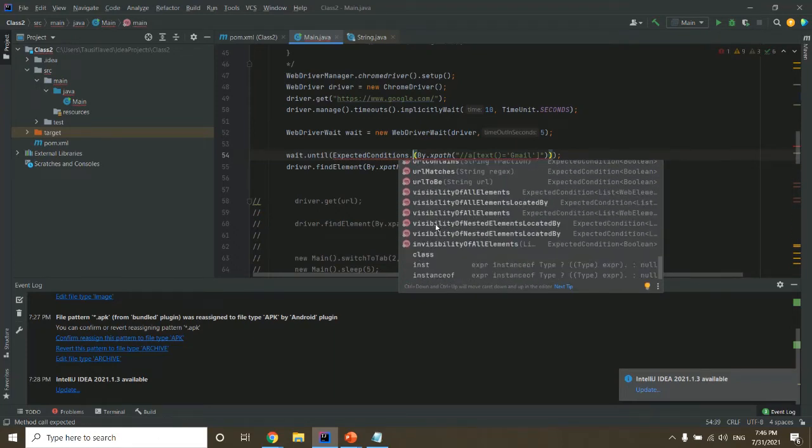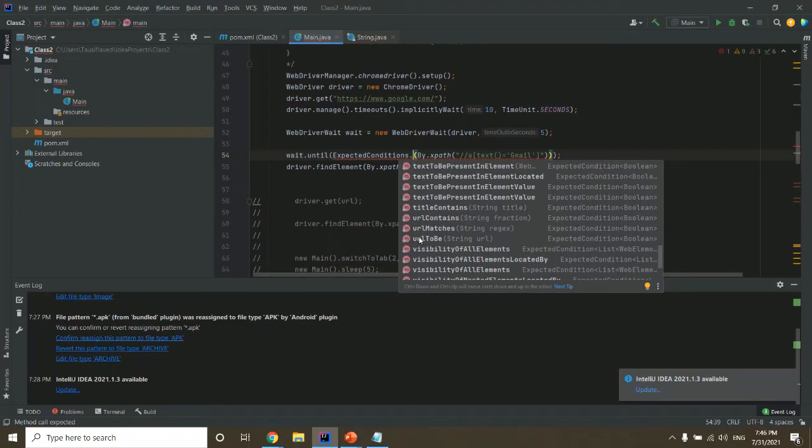So like we could wait for a URL to be this, or a text to be this, or an element to be present, or nested elements, or window titles, and so many things. And on the basis of different frames, here the frame means iframe. So if we have an iframe on the page and we want to wait until that iframe is loaded, after that we want to switch to it. So then we would be waiting for the iframe in the beginning, and then after that we will be switching to it.